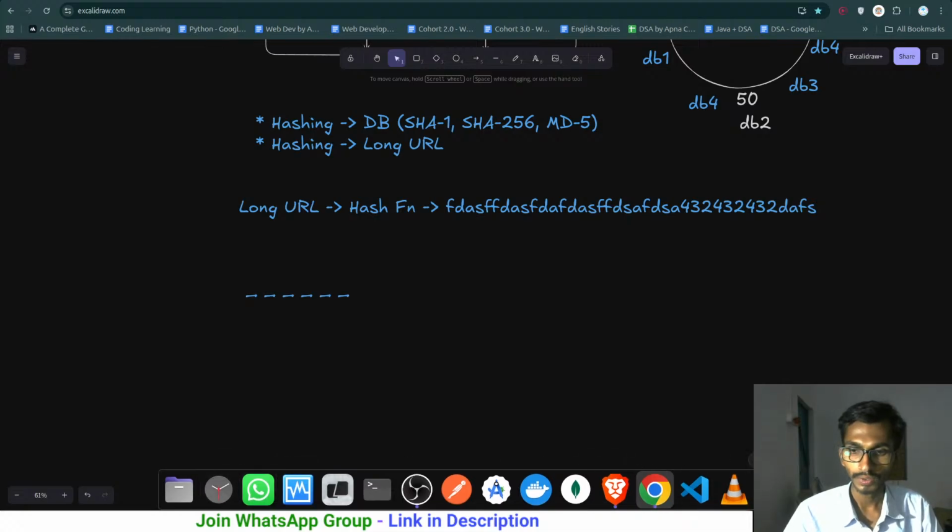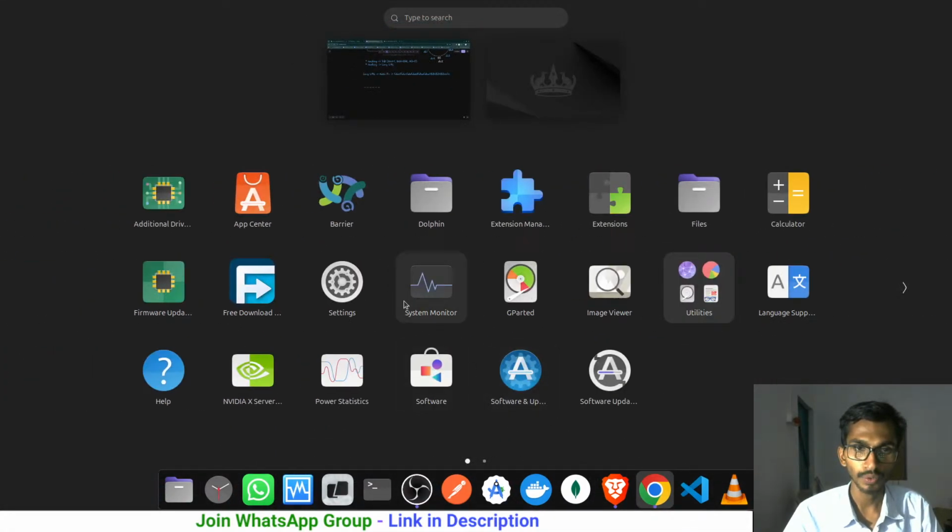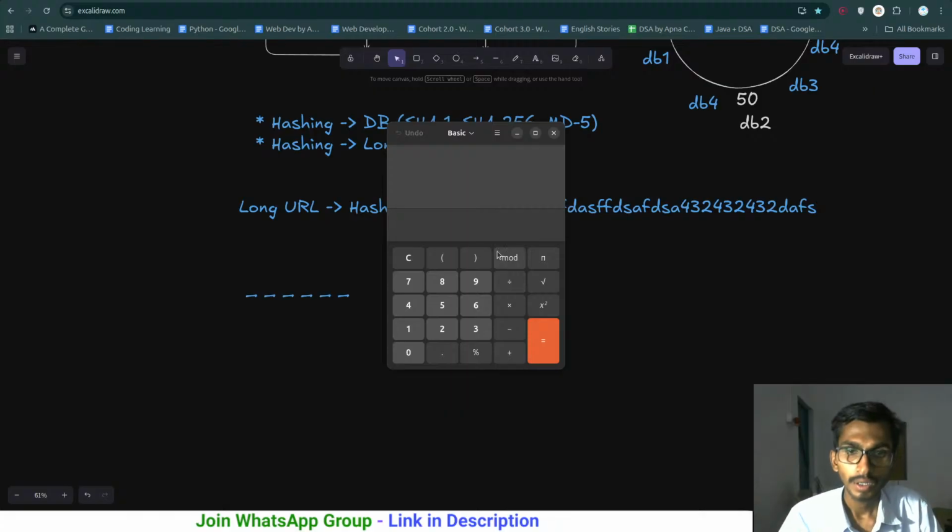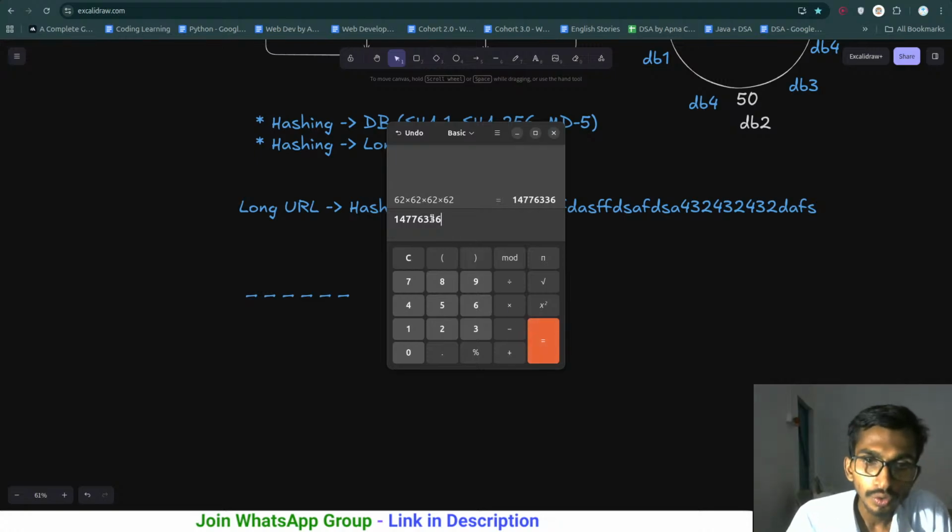Using my calculator, 62 multiplied by 62 multiplied by 62 multiplied by 62, let me see how much it is. It is around this much.